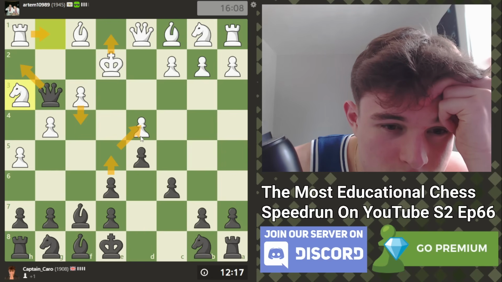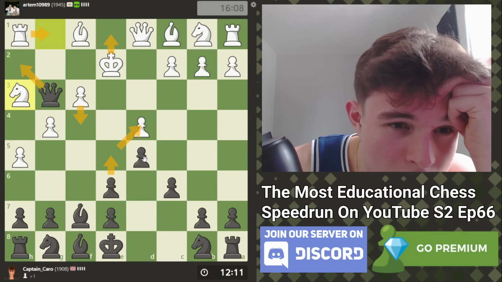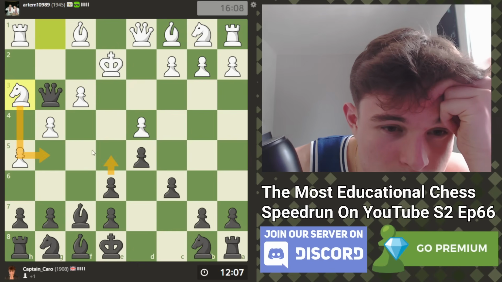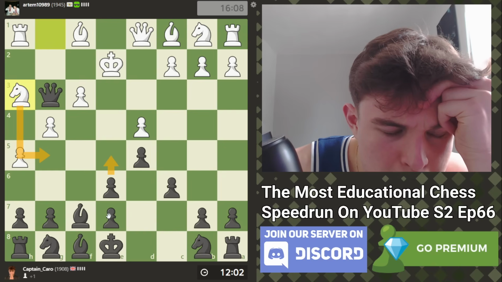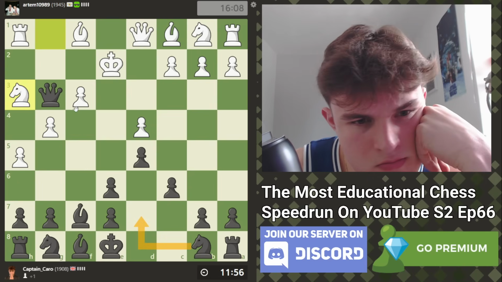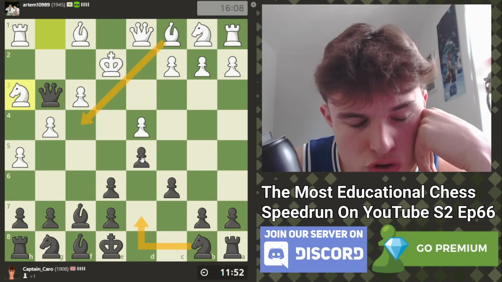If queen takes, queen c2. If rook g2, I take the knight. If knight g5, I take the rook. If e5, knight g5, maybe that's annoying. Okay, what happens if I just go knight d7? Well, then bishop f4. And my queen is trapped.